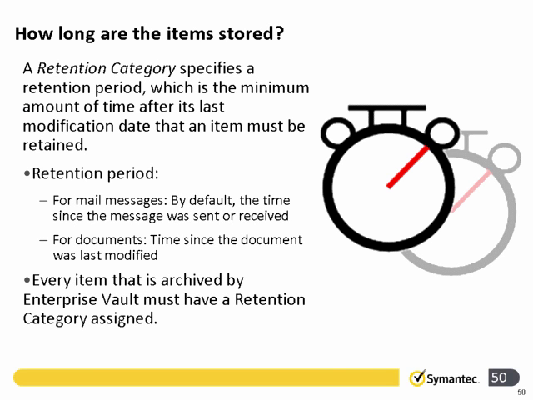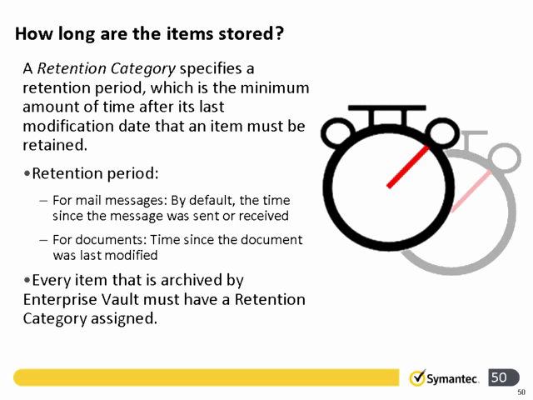Next we want to look at is the concept of how long we store items. Every item in an Enterprise Vault environment has to be assigned a retention category. This retention category is going to determine, after a defined starting point, and that defined starting point can either be based upon the modification date of the item or the archive date of the item. Now the tricky thing about this is archive date is pretty straightforward. It's when you actually have the item placed into the Enterprise Vault archive. However, the modified date is different for email and file systems. So we'll come back and talk about that in a little bit more detail later, what a modified date is.